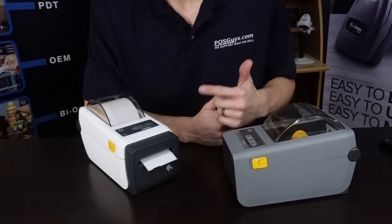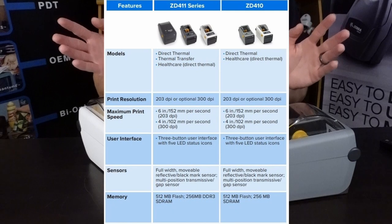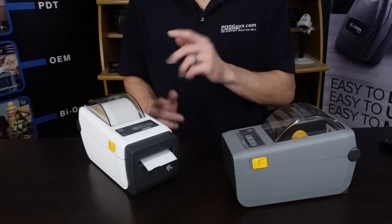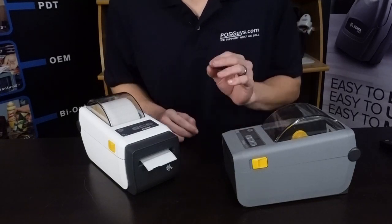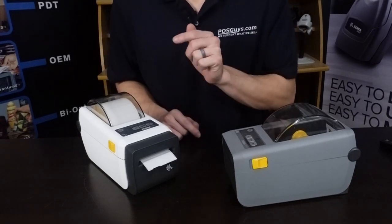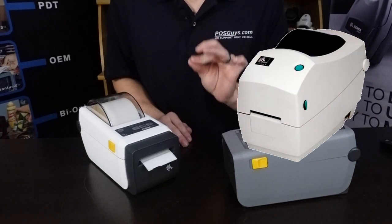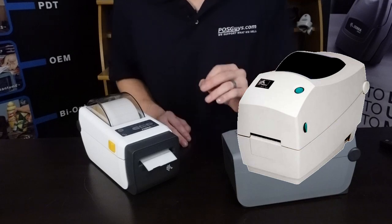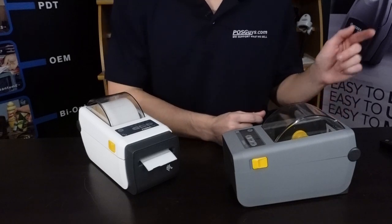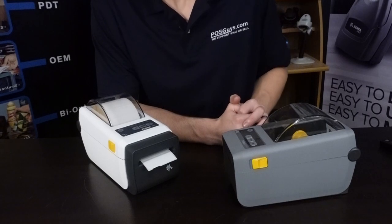Same print speed, user interface is the same, internal memory, all the same. I'll throw a sheet up right now that shows all the similarities, but there is one big difference on the ZD411 that differentiates it from the ZD410, and that is the ability for the ZD411 to print thermal transfer labels, at least some models of it. Previously, Zebra's TLP2824 Plus was the only 2-inch printer in their portfolio that was capable of thermal transfer printing. The TLP2824 was discontinued as well. So I guess you could call the ZD411 a replacement to that unit as well.